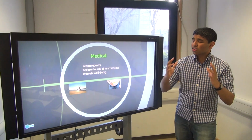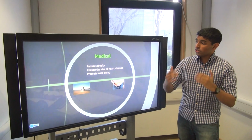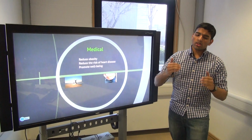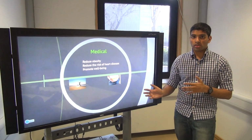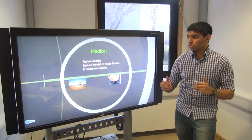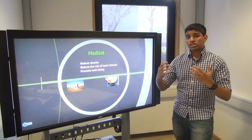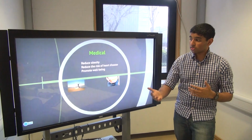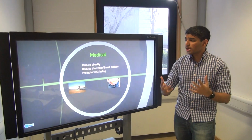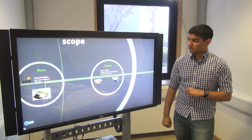Furthermore, another great opportunity for Feta would be for health. Using nutritional profiling, it will be able to identify early on bad eating habits. It will be able to say, look, this is where you're going wrong, here's a healthy alternative, just do this instead. And by this, you can reduce obesity levels and reduce the strain on the NHS. They won't have to admit as many patients with weight-related diseases like heart disease. And it just creates an overwhelming sense of well-being, a great community. And we think Feta will be integral to this new age of healthy living.